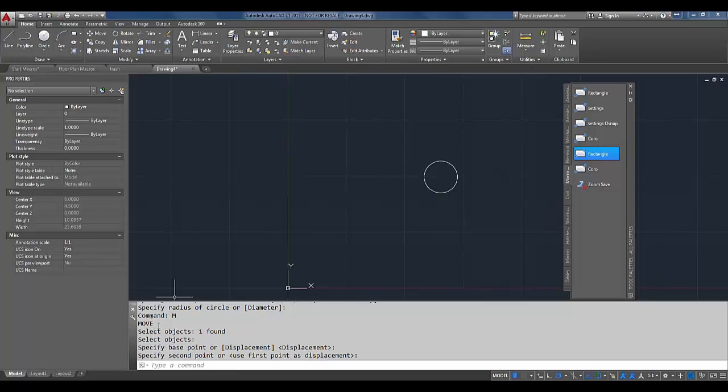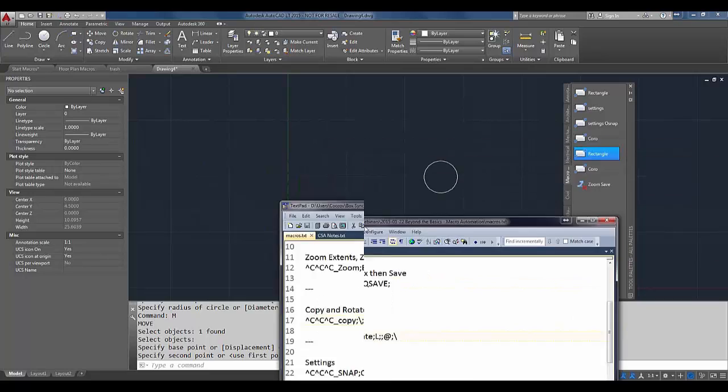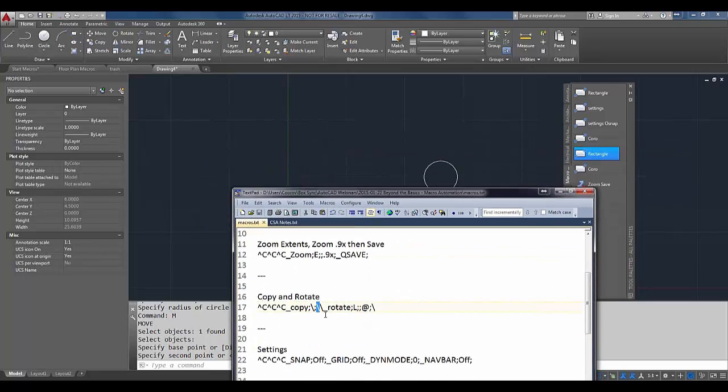Then I would put in a prompt, the backslash, okay, to select the object, then an enter to tell it I'm done selecting the object, then user input 1 for picking the first base point, so the center of that circle perhaps, and then another for the second placement point of that circle.